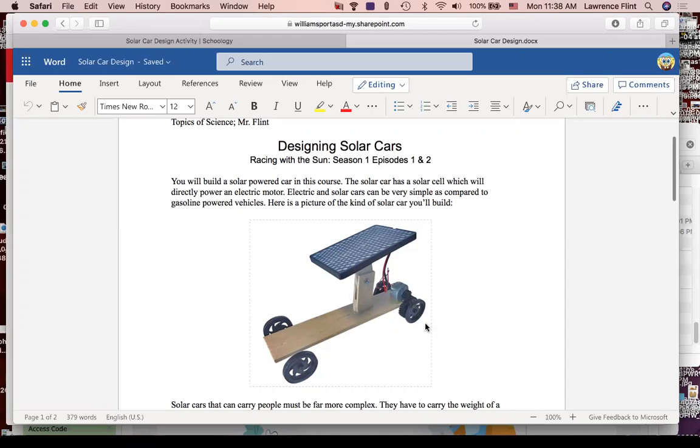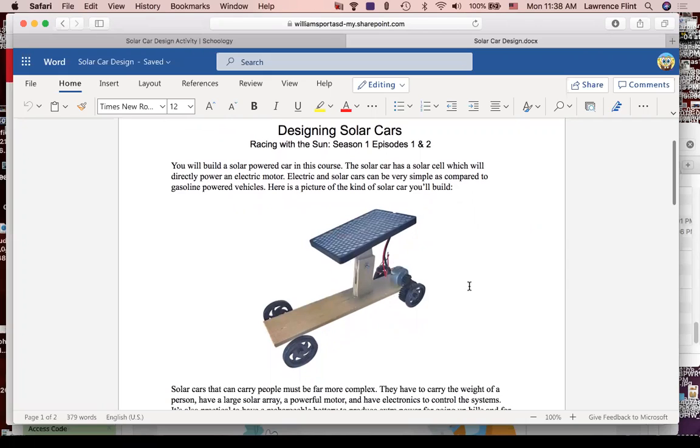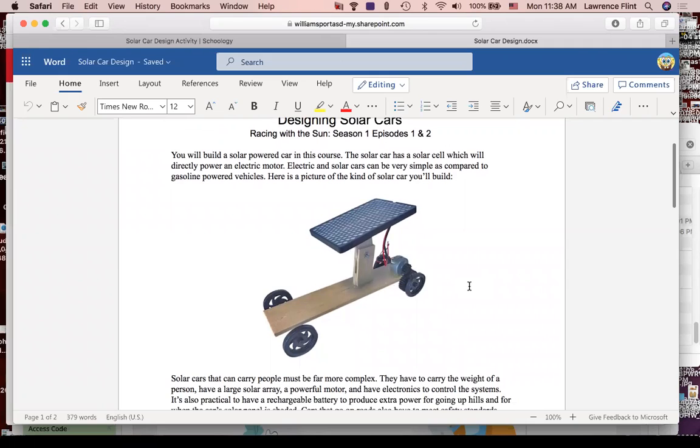So this is the model of the solar car that you're going to construct. And it's not a difficult project. It actually takes not a whole lot of time. It's about as easy, maybe even easier than the hovercraft project. So a solar car can be very simple in that really all you have is a solar panel and an electric motor. Electric motors are very simple and they're very robust. They last a long time. There's very little maintenance. There's not many moving parts. So it's a whole lot more reliable and a lot less maintenance than a gasoline engine.